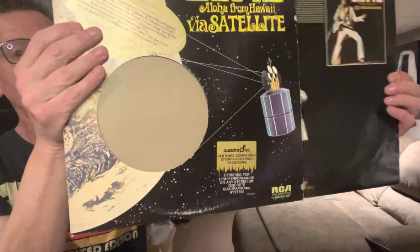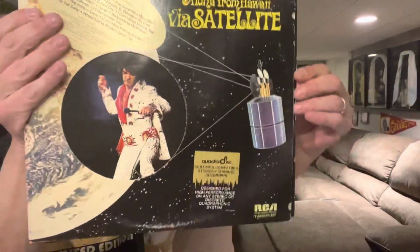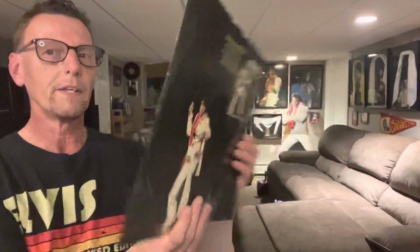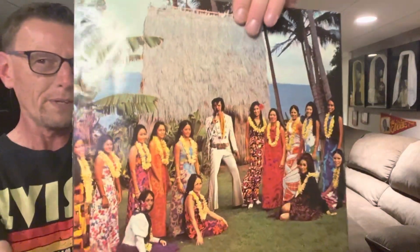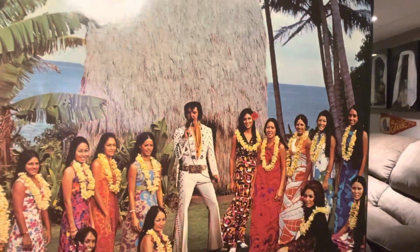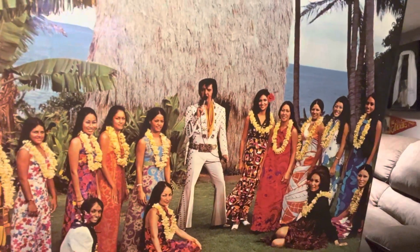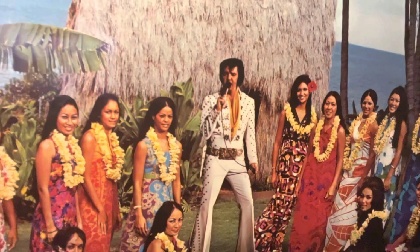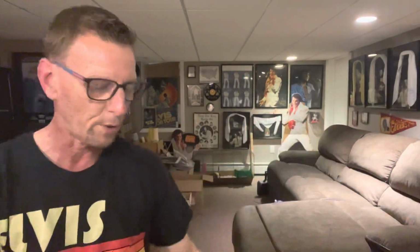But if we look inside, this is a die-cut cover. When you pull the sleeve out, Elvis disappears. He comes out. And then here we have a very, very lame picture, in my opinion, where a bunch of Hawaiian ladies are standing around a cardboard cutout of Elvis. Not even Elvis himself, but a cardboard cutout. I always found that to be questionable.